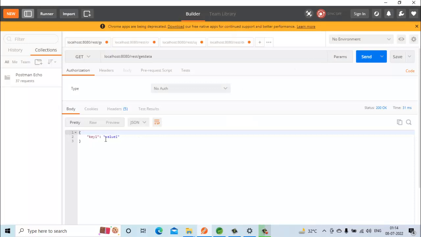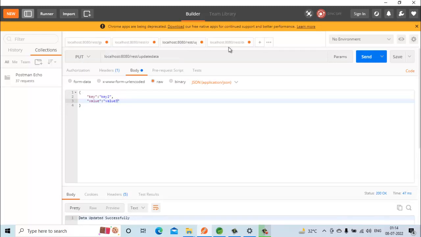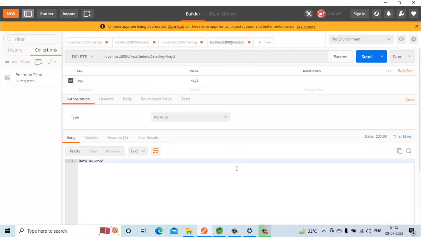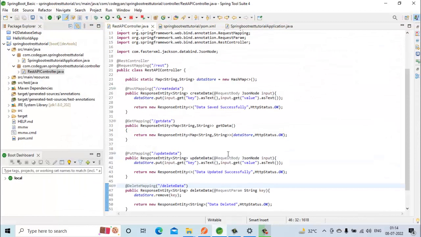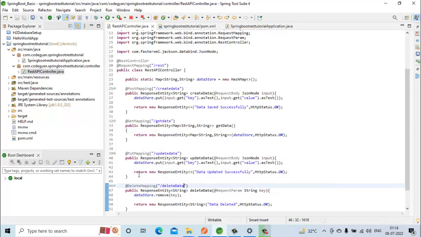So these are the four endpoints for our CRUD operations. We have seen the GET endpoint to fetch the data, then the POST endpoint to create, the PUT endpoint to update the data, and at last we have delete. This was a very simple example. We haven't tried any JPA integration, but in coming videos, I will show you how to integrate with the database and do these CRUD operations on the database table. For now, I hope this video has given you a basic understanding of the annotations we need to use to create REST APIs: RestController, RequestMapping, PostMapping, GetMapping, PutMapping, and DeleteMapping. These are very important annotations while creating REST APIs.